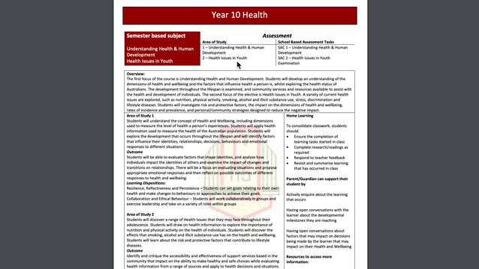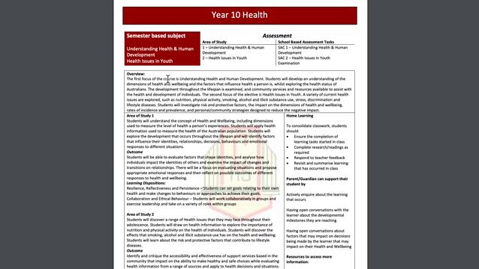There are two main areas of study, one taking up term 3 and one taking up term 4. So during this term, we will be understanding what health and human development is all about. And then next term, as we head towards the end of the year, we'll look at the issues within youth and their health. For each of these terms, there is a SAC that is attached, and you'll be completing outcome tasks as we head towards the SAC.